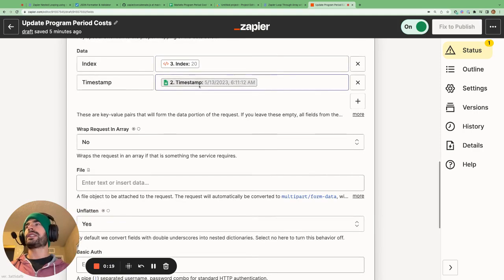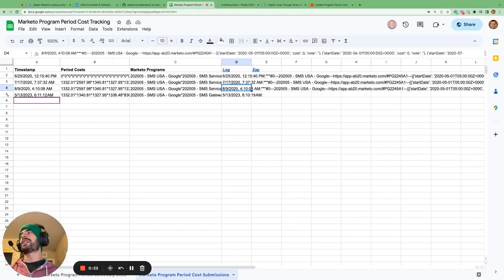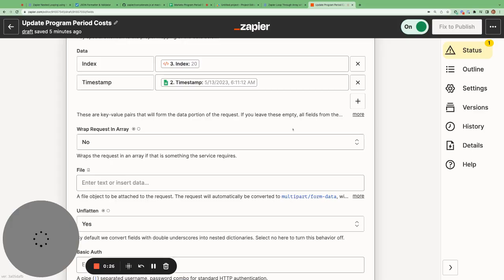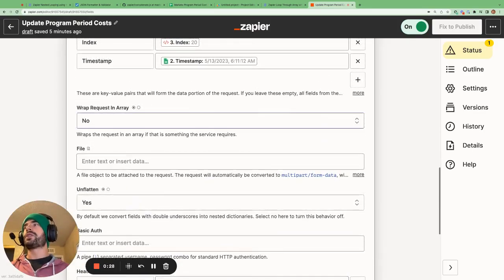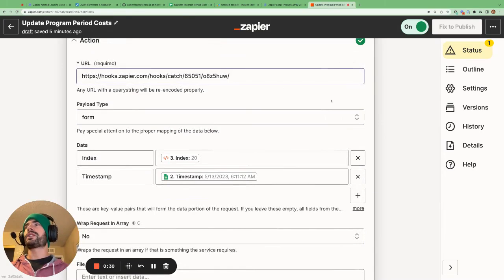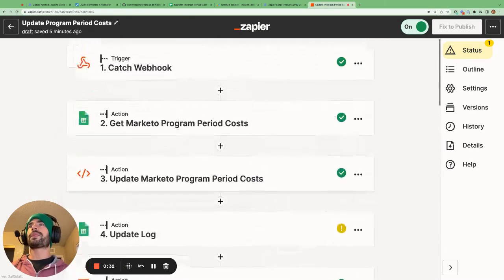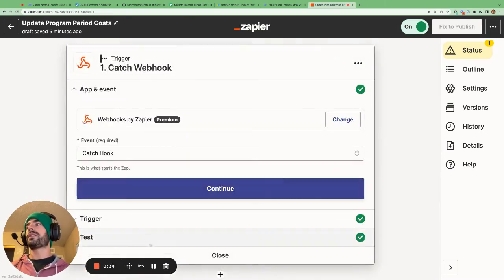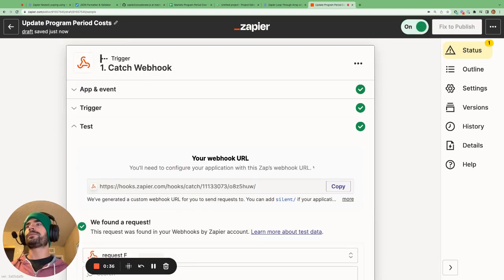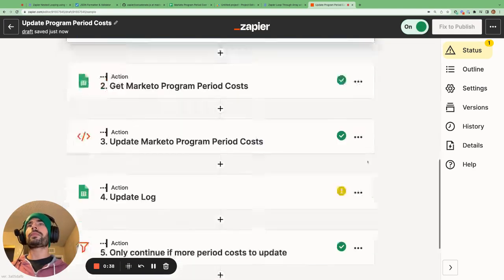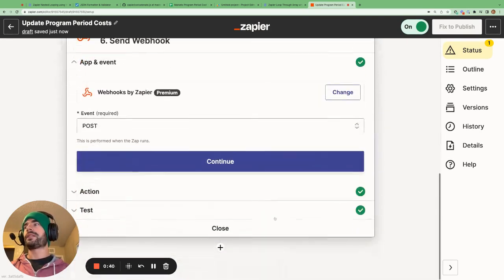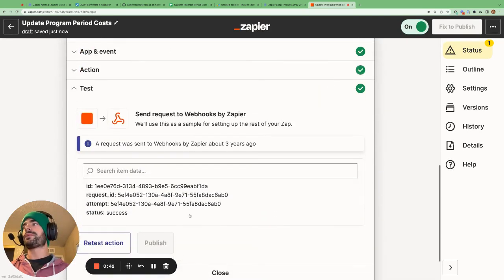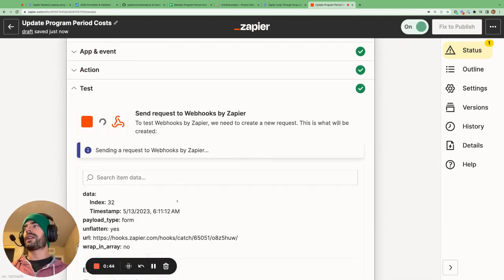And then we also send it the timestamp so it can still look up the correct row in this sheet the next time it comes into the Zapier workflow. And then this URL that we use here is the exact same URL that we copy from here. And then when the Zap runs, let's go retest action here.